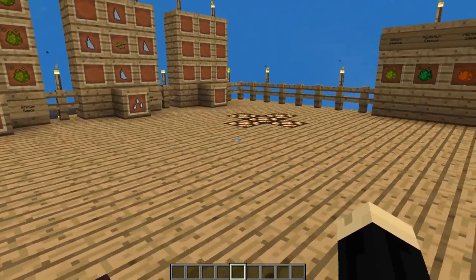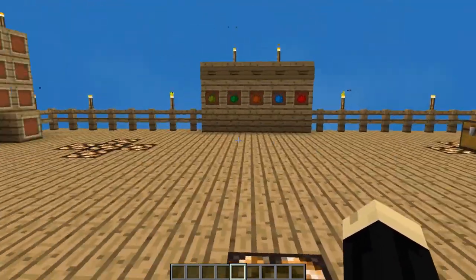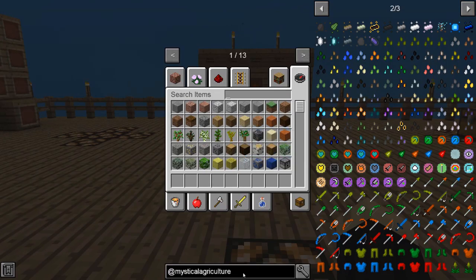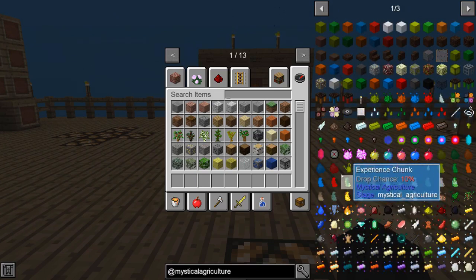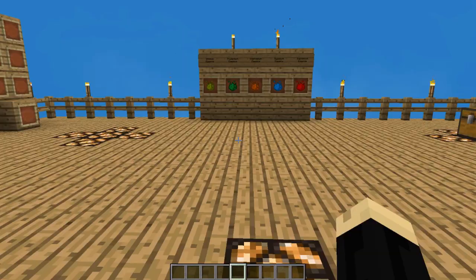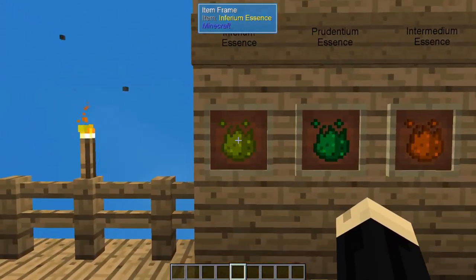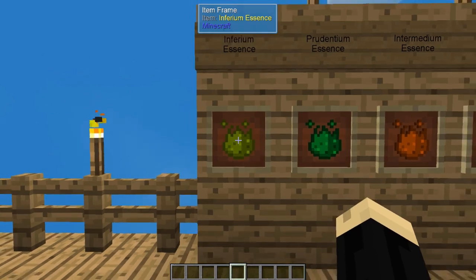Okay, so there's several different things involved with Mystical Agriculture. We're going to overview a few of them. If you go into the JEI and search for @mystical agriculture, it's going to pull up all the different components involved with this mod. There's certain key things we're going to start off with. The first thing is this is all based around Inferium Essence. Inferium Essence will drop occasionally from killing different mobs within the game.